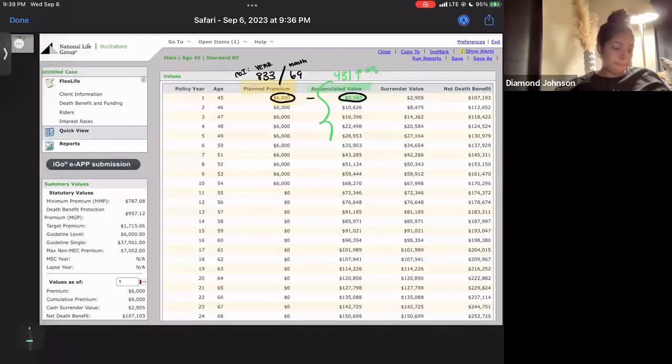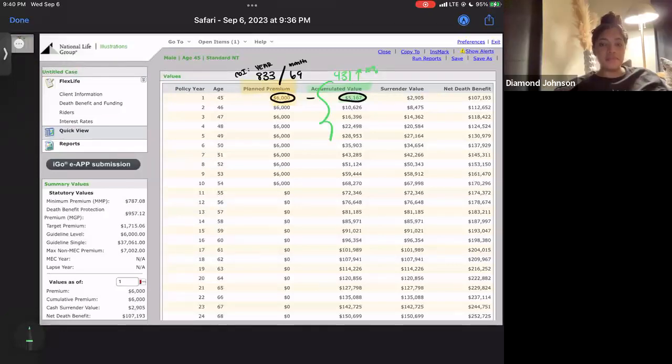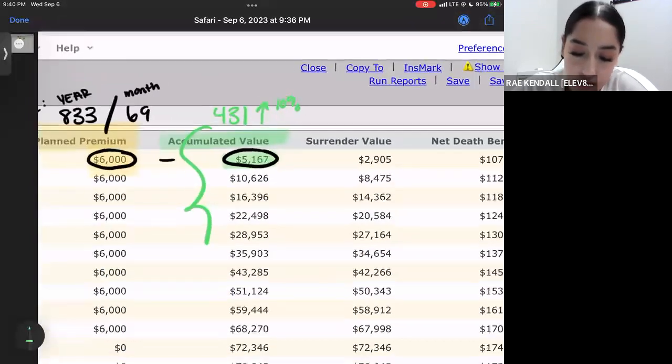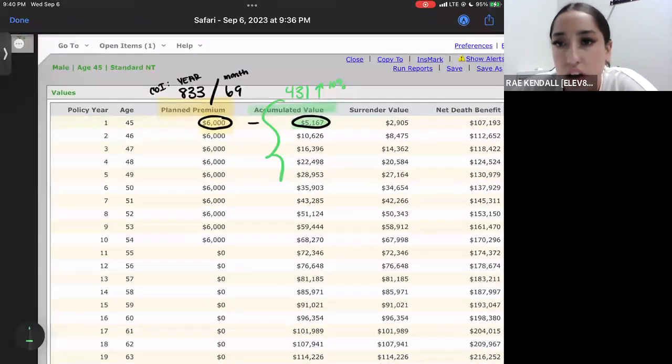They actually have a 50-50 strategy too, where 50% of your money could go into uncapped, seeing all the market growth, and some of it will be in a cap, but that's a whole other conversation. So yes, each company is not the same. Gotcha. Okay, so that's how you break down cost of insurance. Who wants to give this part a go?